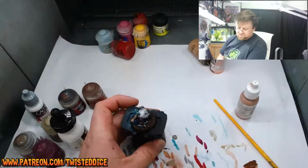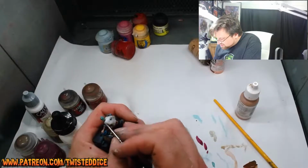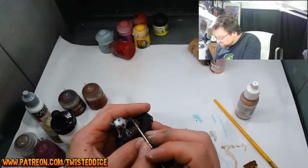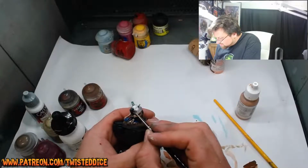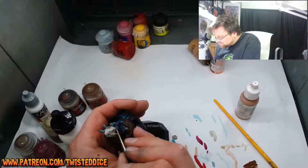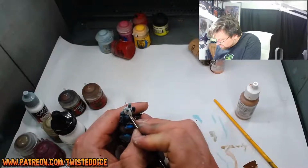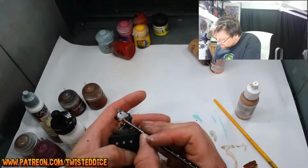What I might do is just do a little bit of the white ink on his backpack, and I just want to just pull that out just a tad. This is just more to pull out the highlights. And let's just get down there, like so. And we'll get the tears in his flesh, in the cloth. And we just need a line just down there. But more importantly, we just need that line.